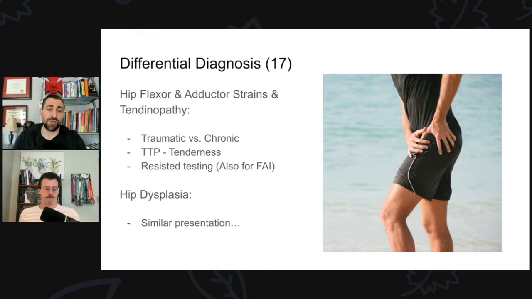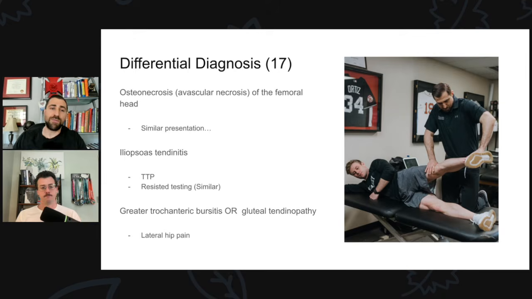So they can coexist for sure. The problem with hip dysplasia is that the special tests for FAI are also the special tests for hip dysplasia. So they present very similarly, right? And the same thing goes for something like osteonecrosis or avascular necrosis of the femoral head, which has a similar presentation. And also hip osteoarthritis. In those folks, they tend to have these same positive special tests. Oftentimes they're advanced in age and they have more stiffness or limitation. But the big takeaway is that these all present similarly.